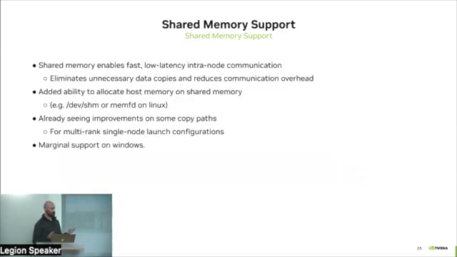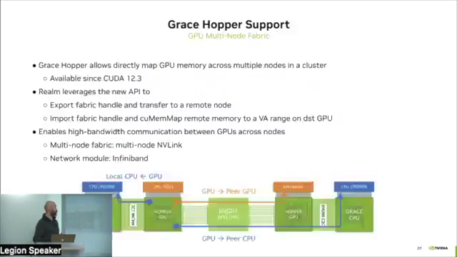Now, for example, if you're running on a node with a couple of processes and you want to move data, you don't necessarily have to stage your copy through an intermediate buffer anymore. You have a joint link, which makes it faster, with low latency for all your intranode communication. So we have it now. You can basically allocate your system memory on shared memory.